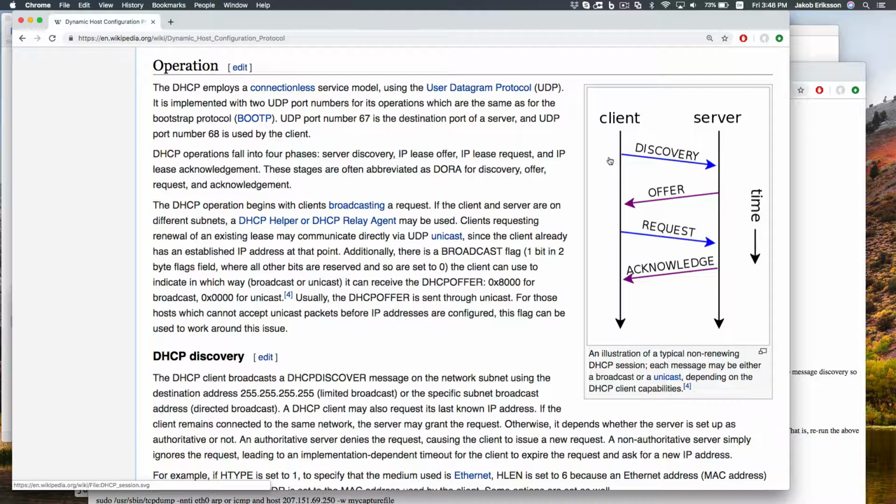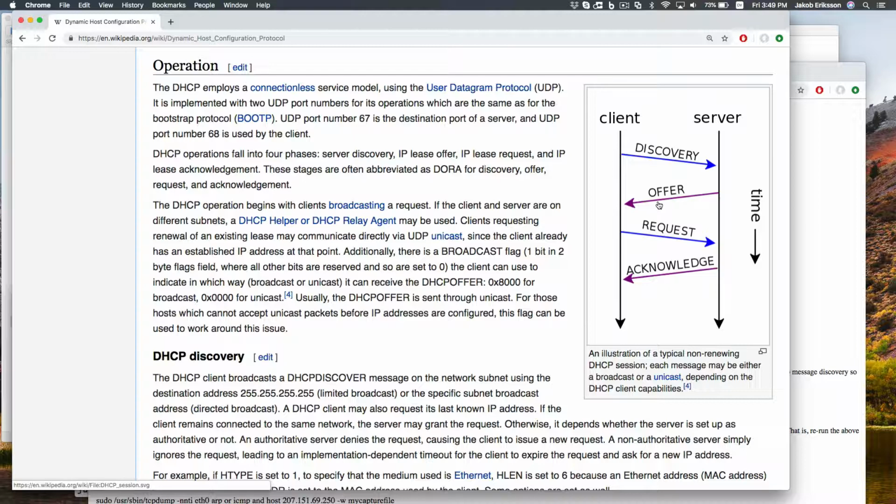And that translates directly to the all-Fs Ethernet MAC address. So you send a packet saying, okay, I'm a DHCP client, I need a server. That's the discovery step. And I need an IP address. There could be multiple servers on the network. They respond back saying, okay, here you go. Here's an IP address. This is your net mask.